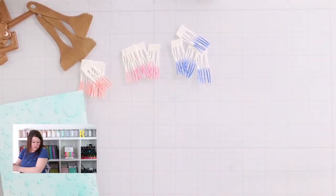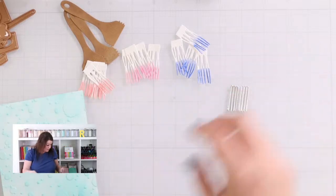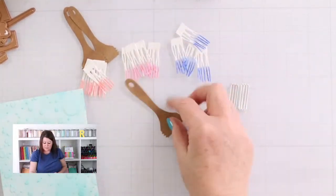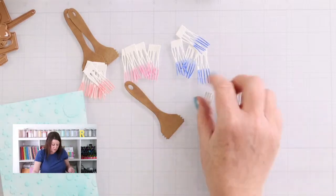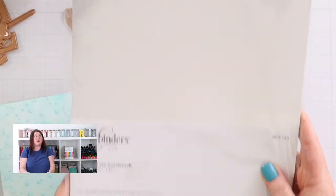Okay. So now we have handles, we have bristles. And I did cut out, let me show you the die. That's the kind of band that goes around here that traps the bristles into the brush. So I cut those out of, see, I only need three, the Spellbinders Mirror Silver Cardstock.